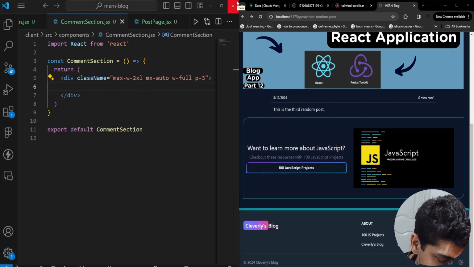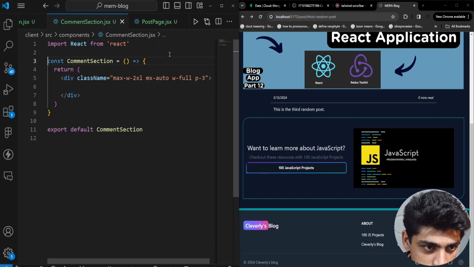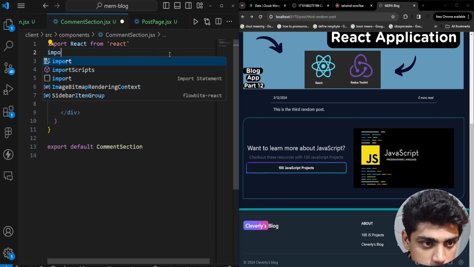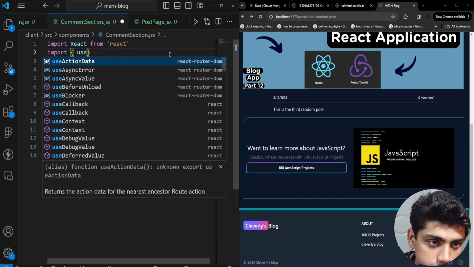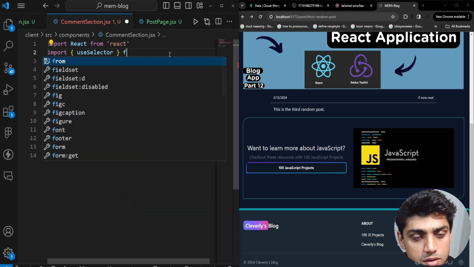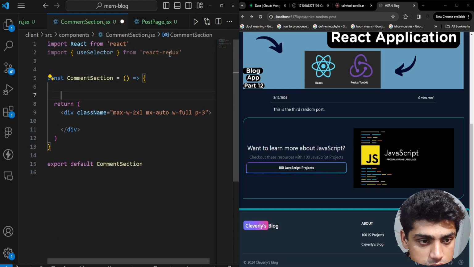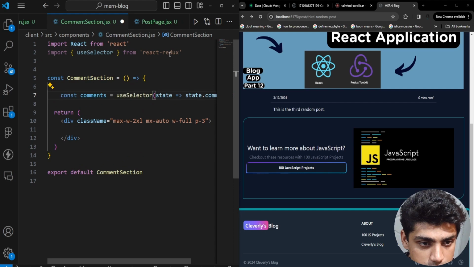Over here, we want to basically first determine if the current user exists, and then we could show the comments. For that, you could use useSelector, import useSelector, and that is from react-redux.